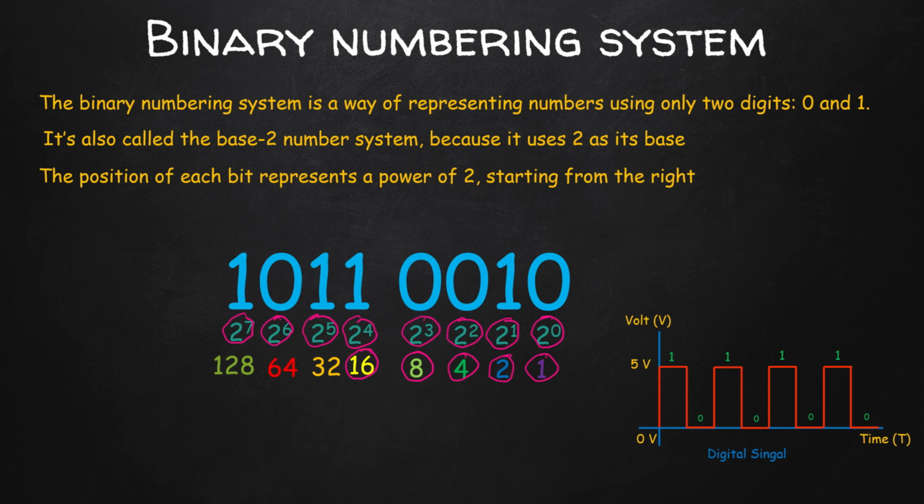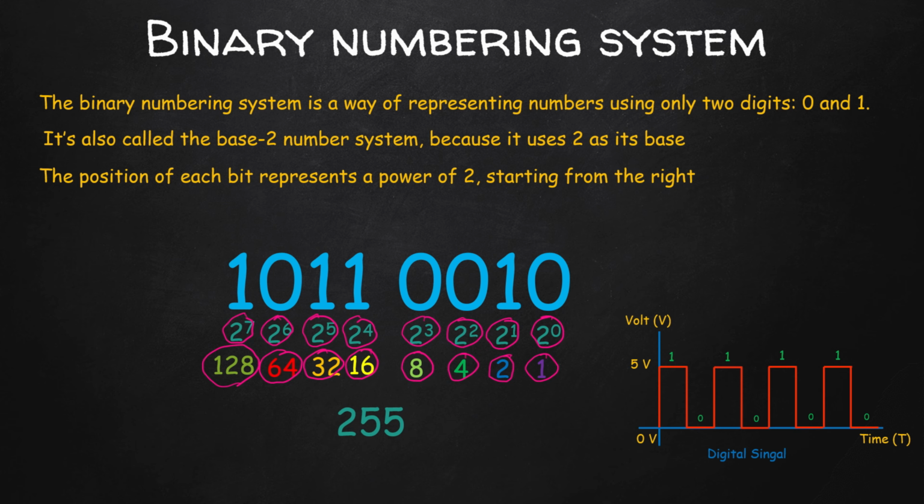The next one, multiply the number 2 5 times, then we get 32. Next one, multiply the number 2 6 times, then we get 64. Next one, multiply the number 2 7 times, then we get 128. And when we calculate the whole number of this 8 bit, then we get the number 255 altogether. This means that by using an 8-bit binary number system, the maximum value we can represent is 255.